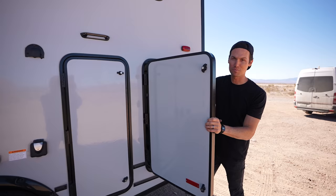Okay. I am obsessed, obsessed with this layout. Our van has a big wall right here, so we only have one swivel seat. But once you get parked, you can turn both of these around, you immediately have four places to sit. Our least favorite thing about our van is in order to have a place to sit, or a place to work, or a place to eat, we have to convert our bed into a table, which never, ever happens.